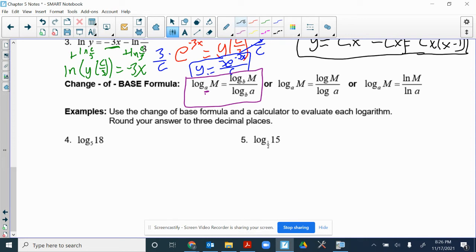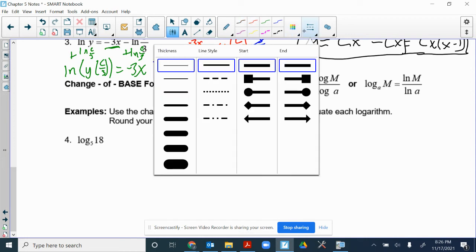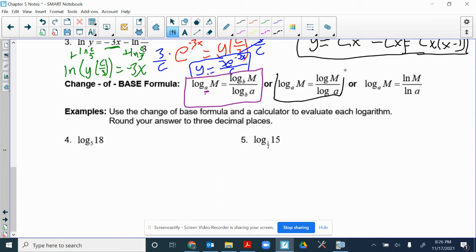The two that we would use most often, because they are the ones on the calculator, are log base 10 or natural log. Both will give you the exact same answer in the calculator. It was just one way of doing it. But now, since we have log base, change of base is kind of not as useful. But again, if you have an older calculator, this might be helpful. Or honestly, depending on how quick you are with your calculator, it might even be quicker just to type this in. All right.